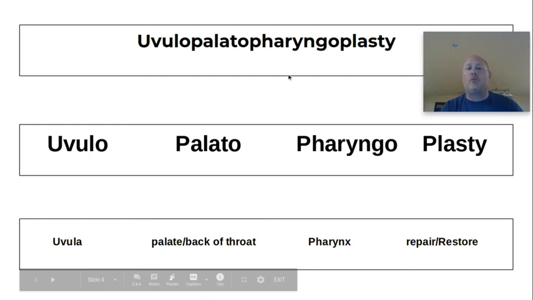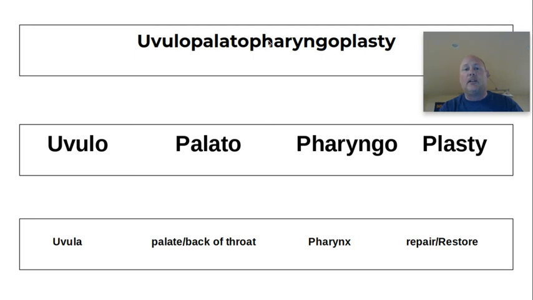All right, so this is why root words are so important. I have no idea what that means. It's a big, nasty, long word. Just a very uncommon term, but I can break it into its root words and get a certain understanding of what the term is. There's all kinds of words like this. You just go to Google, type in long medical terms. I think the longest one on file is 45 letters long. One word, 45 letters long. When you break it down into its individual root words, it tells you exactly what they're talking about.